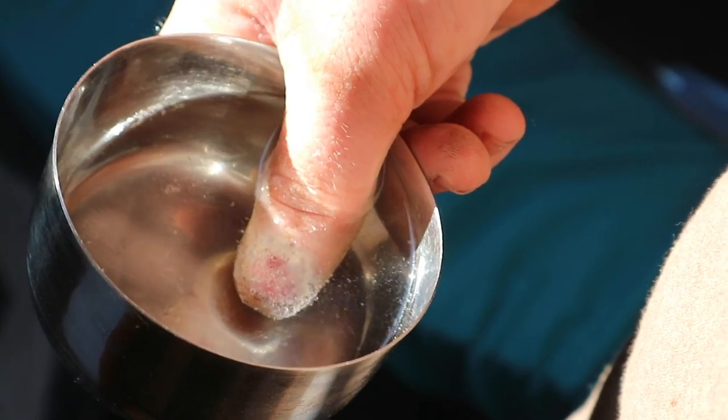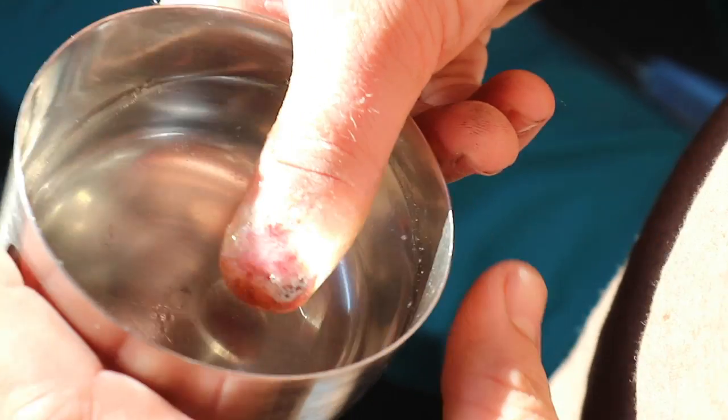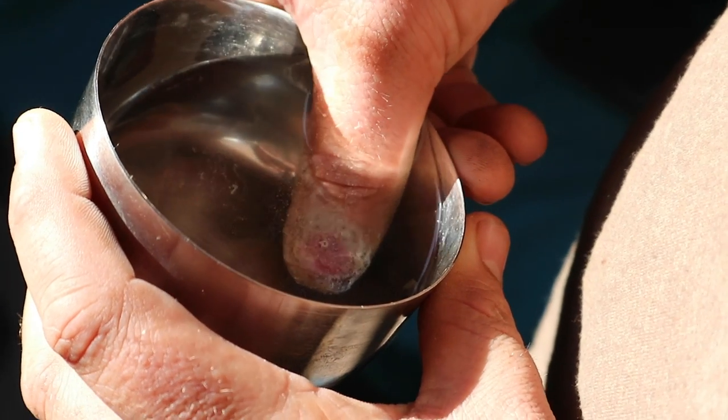Keeping the area clean. You've been told to soak it in some hydrogen peroxide every couple of days. It looks good. It looks like it's healing well. I finally managed to catch Robbie in front of the camera for a couple minutes in order to discuss the little accident that almost cost him the use of his right hand.